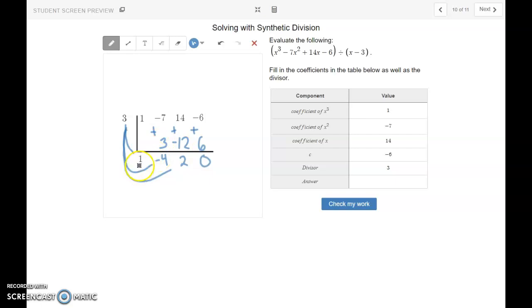Alright, now think about for your answer. These are your coefficients that go in front of the x squared, the x, and the constant. So finish that up, and then you can continue the next one the same way we're doing this process.